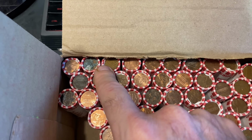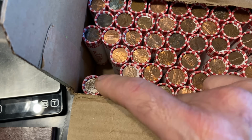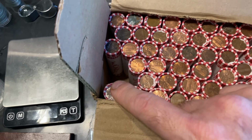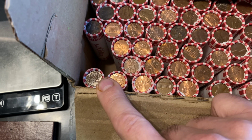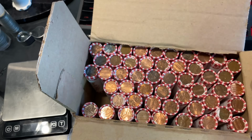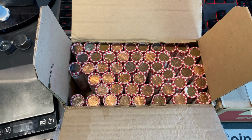Obviously, the wheat cent ender won't be until roll 43, but we'll kick it off with the Canadian cent ender. And as a quick reminder, even though I'll be showing all the finds in the box, I probably won't show all the Canadian cents, assuming we have quite a few, but I'll show this one off once I get into it. Let me fix the box. I'll be back with this first find, and we'll get the hunt started.